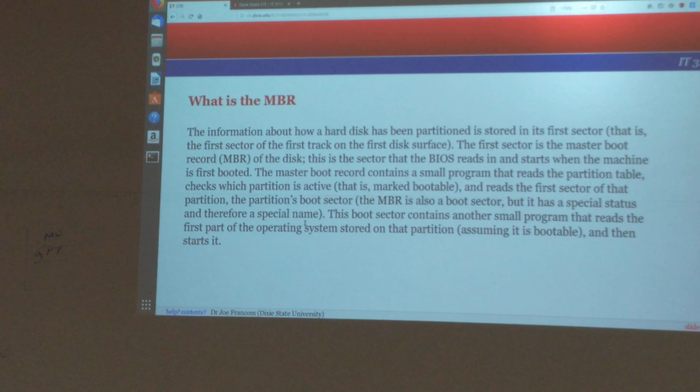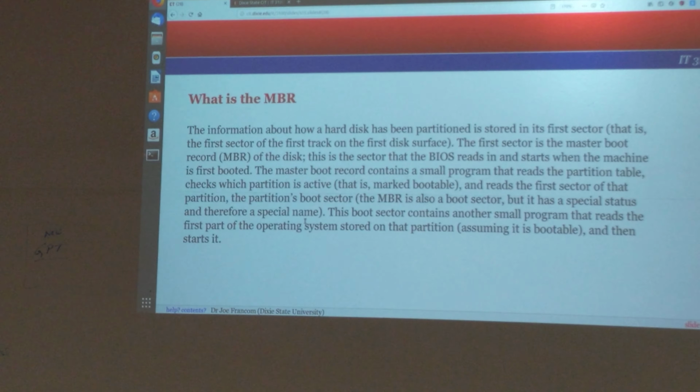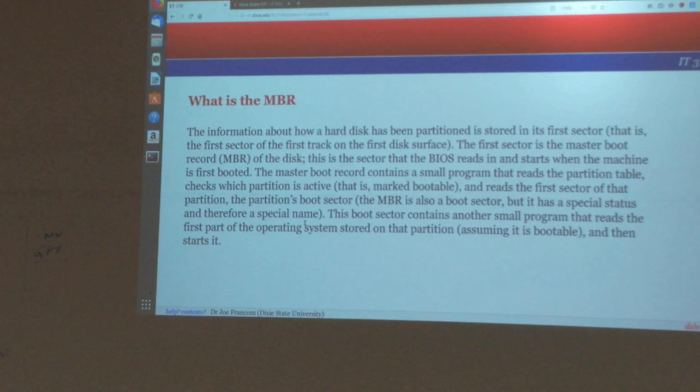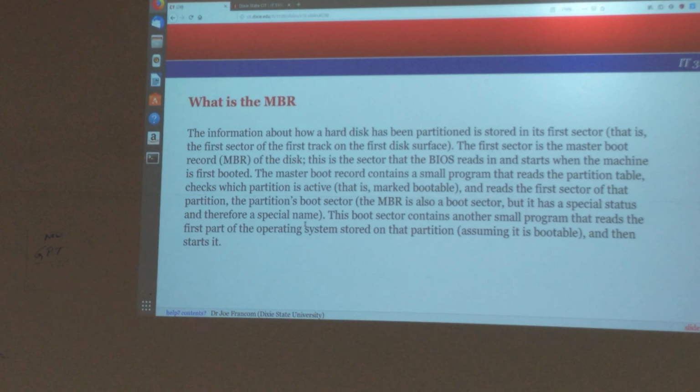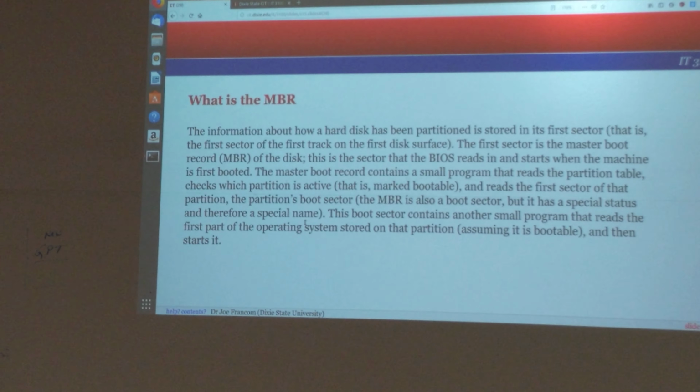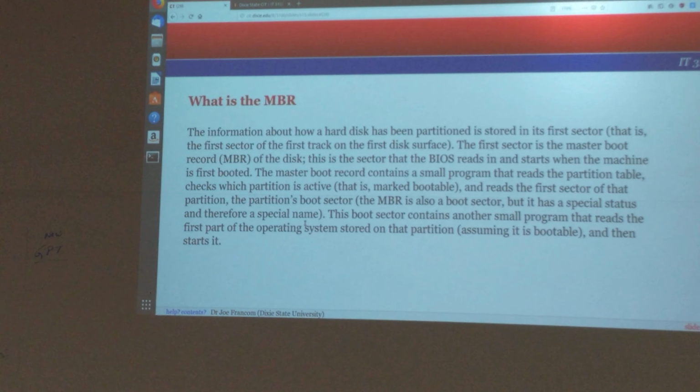So we would go to the very first track on the first disk, first sector, and we would write this special MBR record. And that MBR record just has information on it that tells us how the disk was laid out. Remember, it's using this scheme. So it tells us how the disk was laid out.